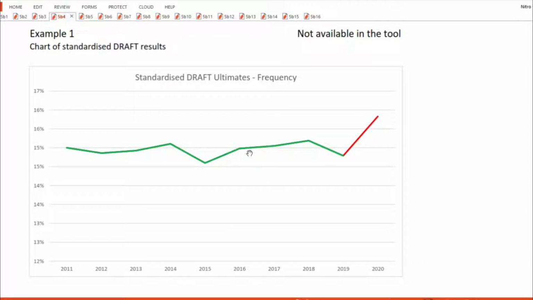I can immediately see that my reliable green results give a very stable frequency trend, but the red 2020 origin period, where I'm much less confident, is showing a spike up in frequency. In fact, it gives the highest frequency ever seen for this segment. This is probably not something I want to retain in my final results unless I'm more confident about this finding.